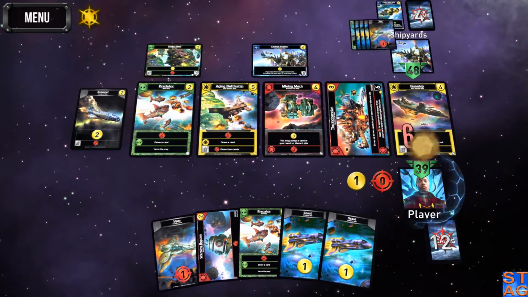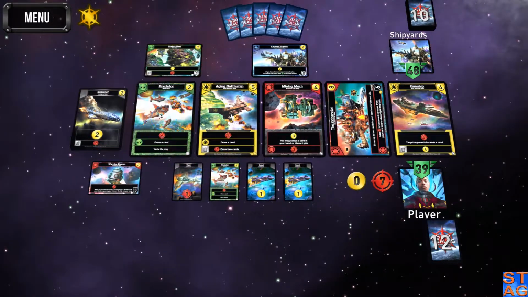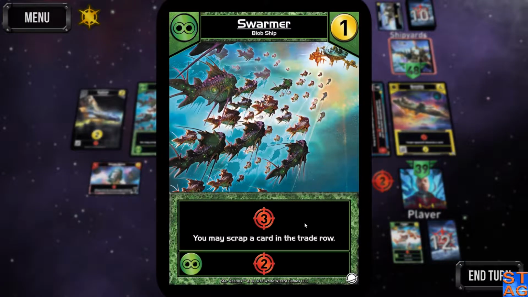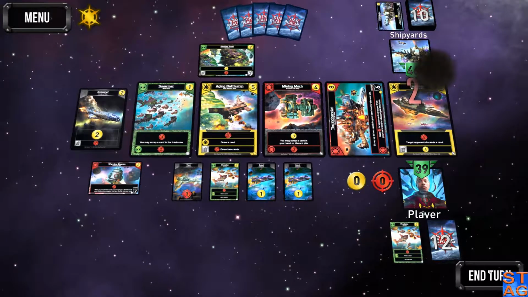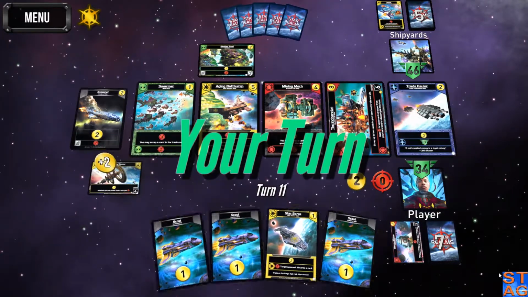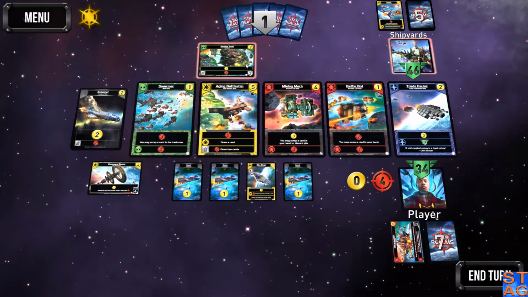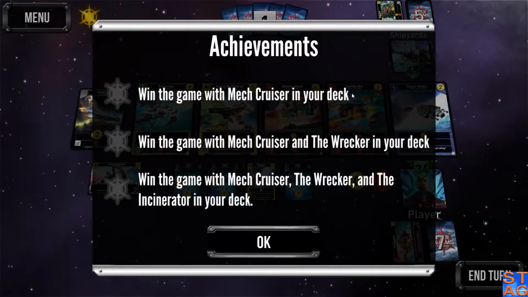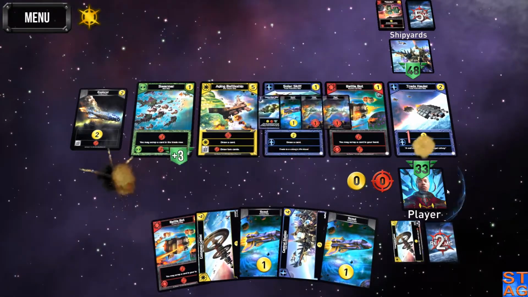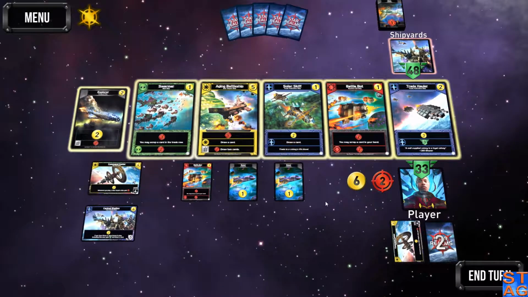Thankfully, the Leviathan is there, and there's the Incinerator. I don't have enough to get it yet, and this is where I start to sweat bullets, because the Swarmer will most likely scrap the most expensive card in play. Thankfully, though, it costs 1 less for me, so I can pick up that one. That gets me a little bit on my way to the achievements. The Mech Cruiser is a must for this, and I'm still keeping an eye out. And I'll probably be playing around to make sure I get that card when it becomes available.